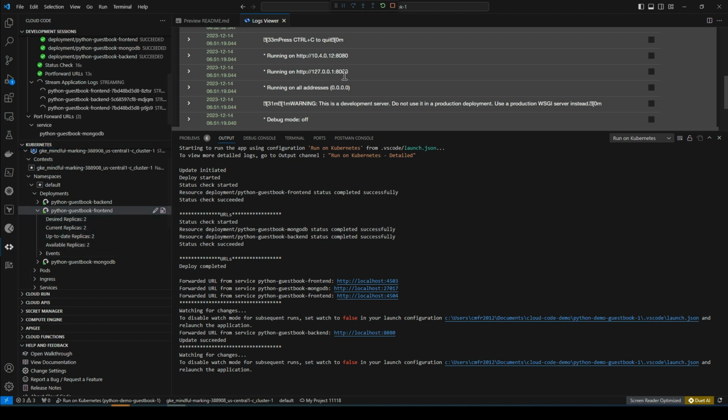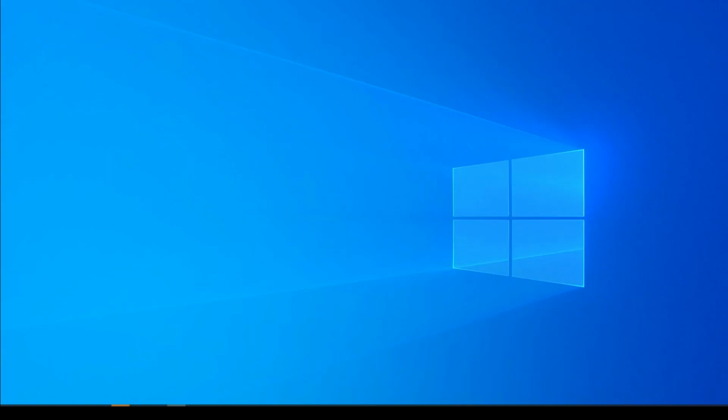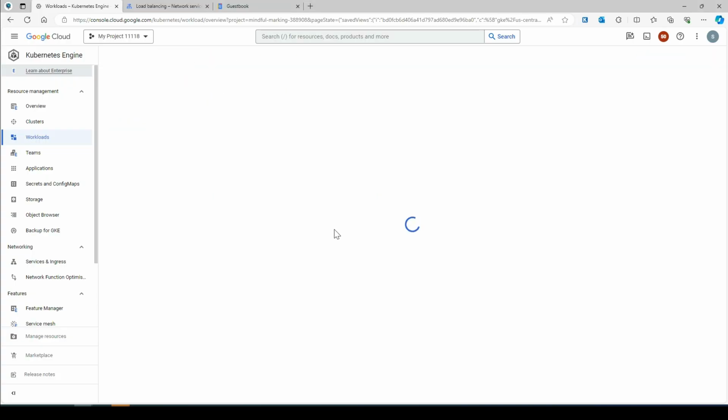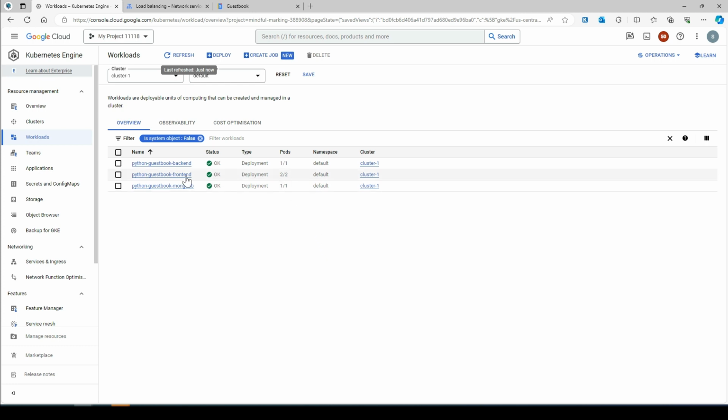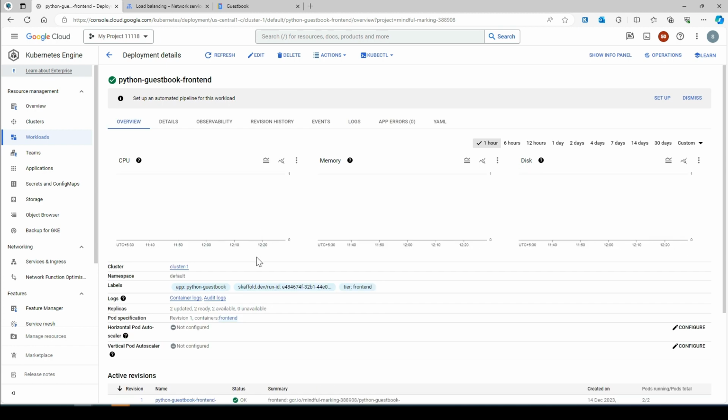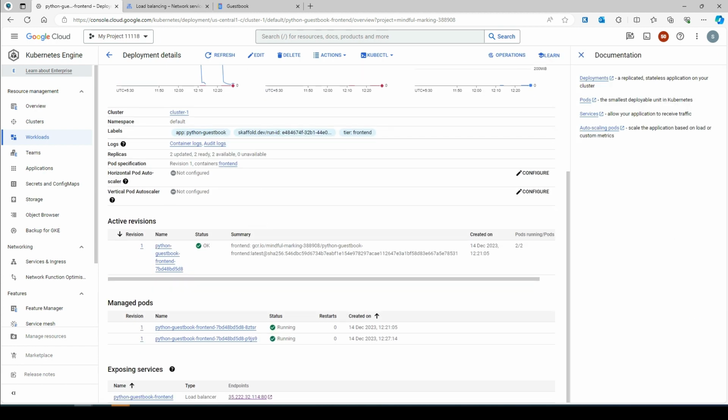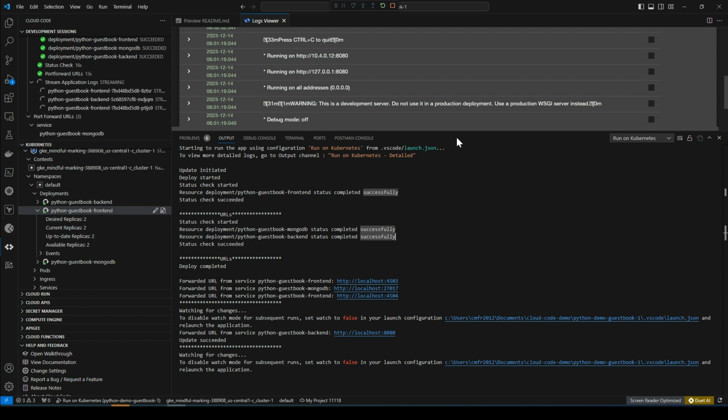So you don't need to update the YAMLs as well, right? Because for the developer, looking at the YAMLs and all these things is pretty complicated. So what you simply do is just click on the desired replica. This pencil icon is, sorry, not everywhere, but where you want to update. Just click on this, update it, and you will get this desired replica. Now, if you want to see in your cloud console and refresh it, you can see that this is the front end, and in the front end we have 2 by 2, which means two pods. So life is pretty easy with Cloud Code.